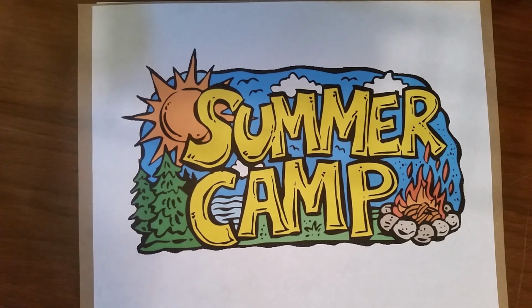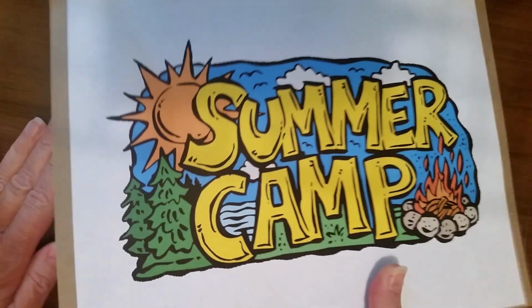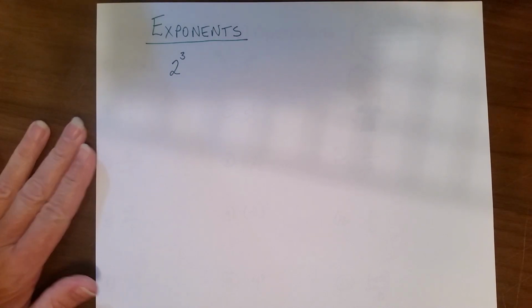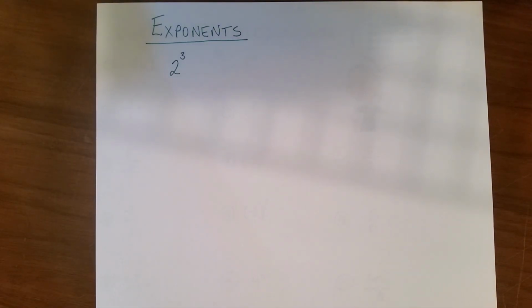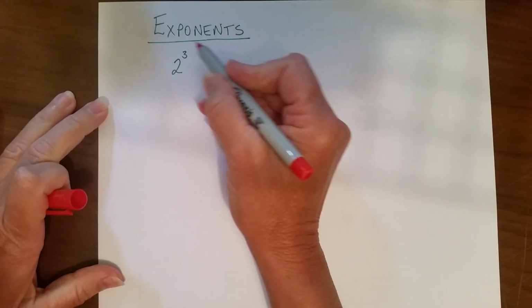I've got a really exciting thing to show you. Okay, so here we go. Let's just get started because I'm really excited about this. I'm going to show you something called exponents. Now, I've referred to this before, but I'm going to talk about this. This is called a power expression.